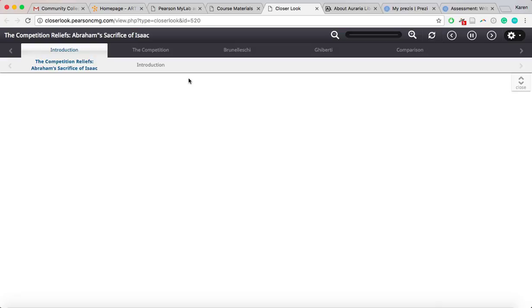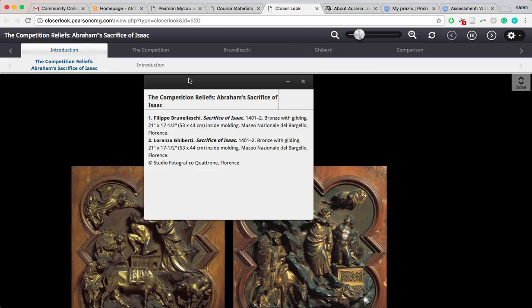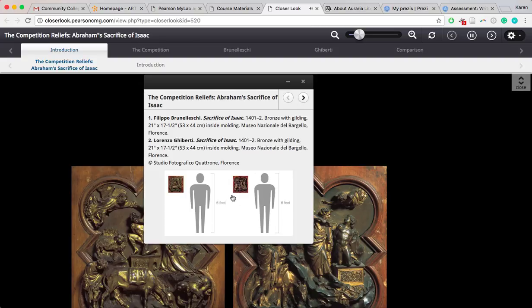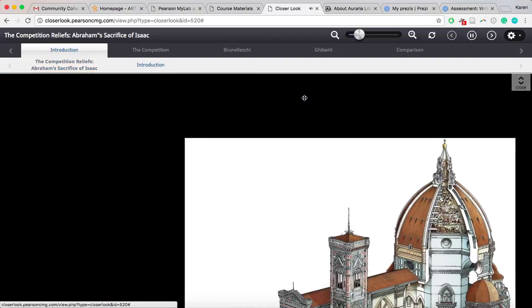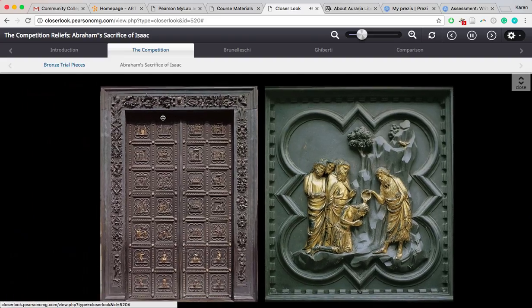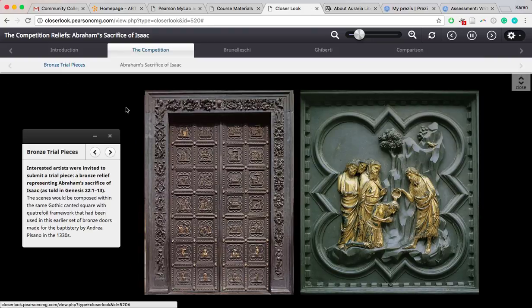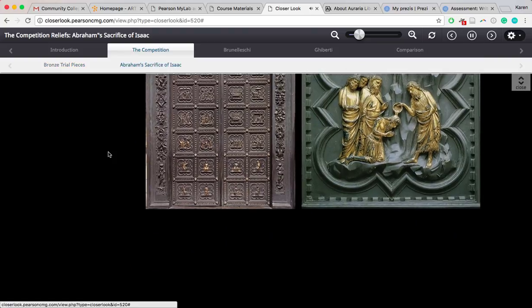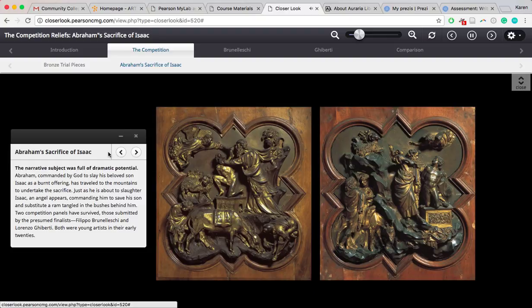I've got my volume on mute, so it's not going to read to us, but you can toggle through as it reads to you, hitting these arrows. And those arrows follow along up here, first with the introduction, and then these two bits, then the competition. But you can also just toggle through, right, and it moves you through naturally. Okay, so kind of walking through.